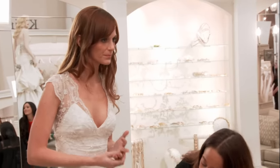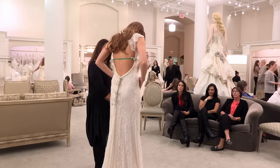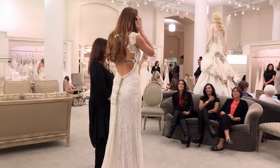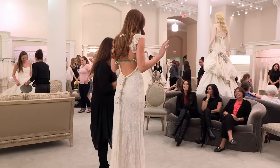The Panina Tourne comes out a little full. The group loves it — vintage, sparkle, sexy, great back, beautiful fit. But Kelly doesn't like the crystals and says she'd never see Jamie in crystal anything. Jamie feels overwhelmed. She can't stop thinking about the over-budget dress. Once you put on a dress and fall in love with it, you can't get it out of your head. Then your budget goes out the window.